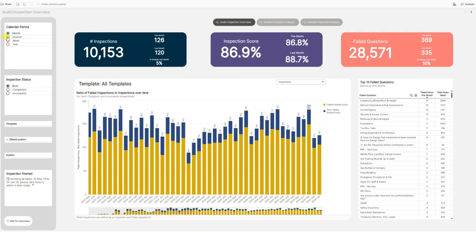For example, here I can click on quarter, and it will update the quarter to date versus last quarter, the total for last quarter, and what's that change. Same with scoring, this quarter versus last quarter, and number of failed questions. And you can also do it on year basis, and so forth.